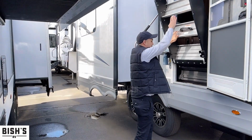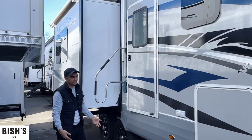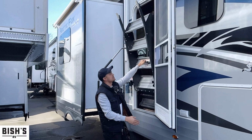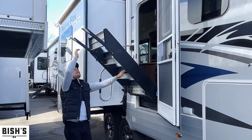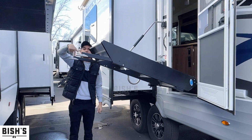But basically you just close this up into the doorway and you just close the door. And then you just open the door and then you pull this down. Now you notice these steps are not heavy for me at all. Actually, I'm pushing them down.